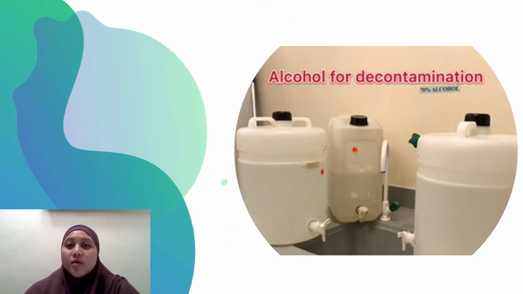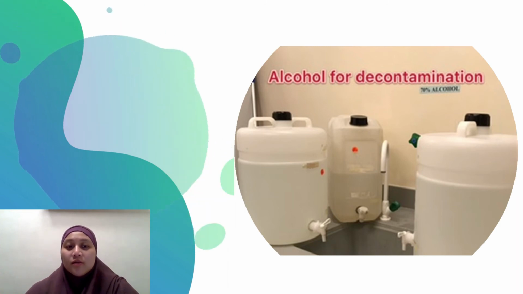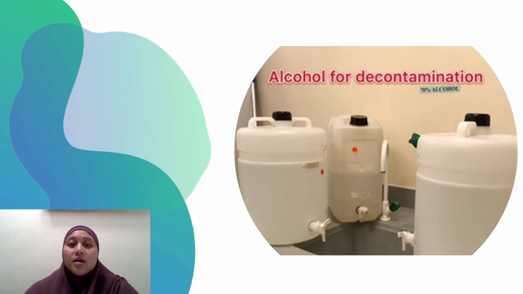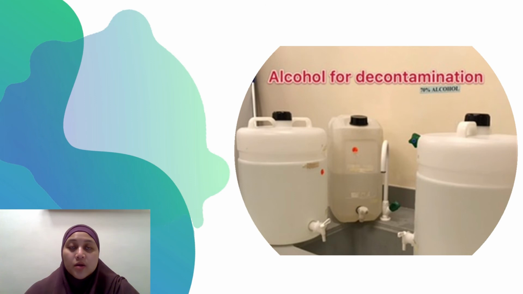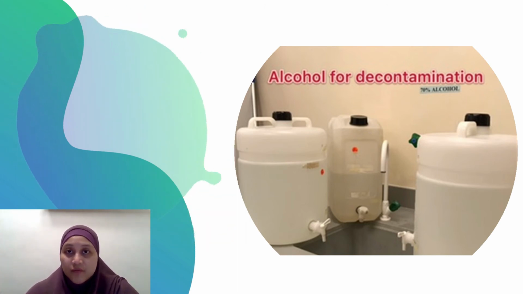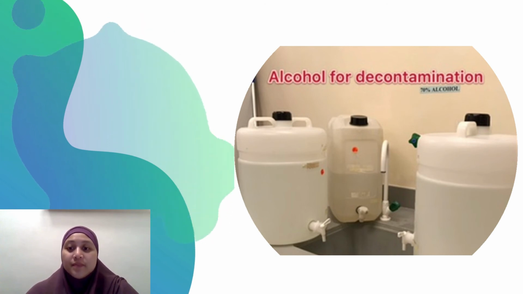This picture shows a container containing 70% alcohol. 70% alcohol is used in cell culture studies as it has been found to be the most effective concentration in killing microorganisms. Why not use 90% or absolute alcohol? Well, the higher percentage of alcohol will make the solution evaporate faster, therefore it is not effective in killing microorganisms.